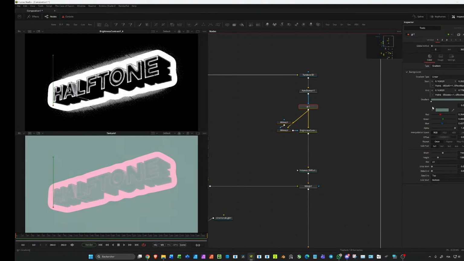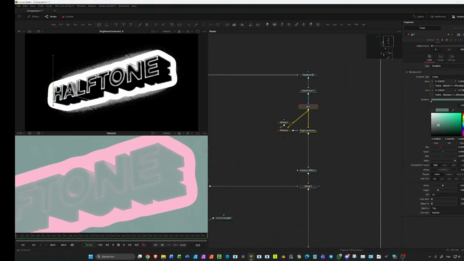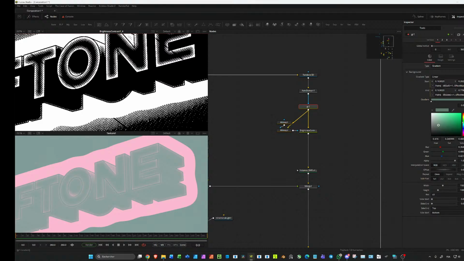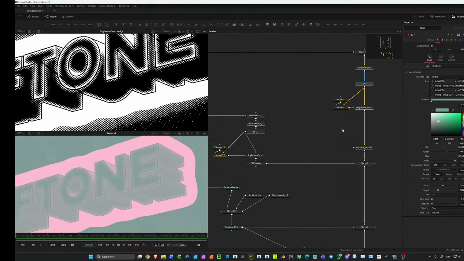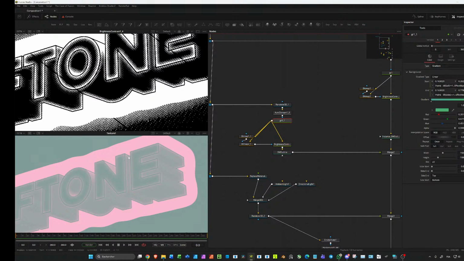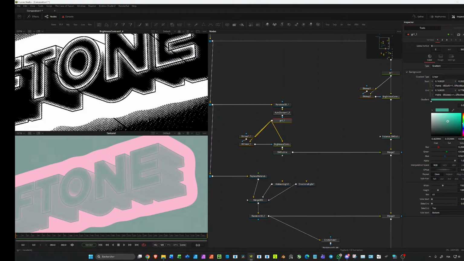Now if I change the colors information right here for the bevel, if I make it brighter, we'll see some more effect on the bevel, some more hatching effect. The same thing goes for this part, the inner part. If I crank the value up, you'll see more hatching. If I take it down, you'll see less.